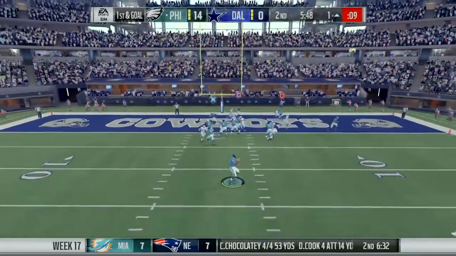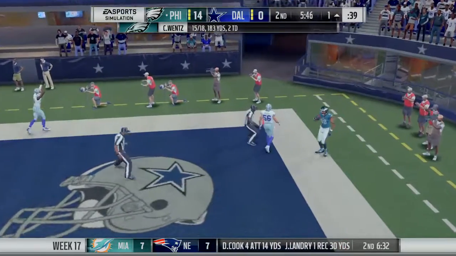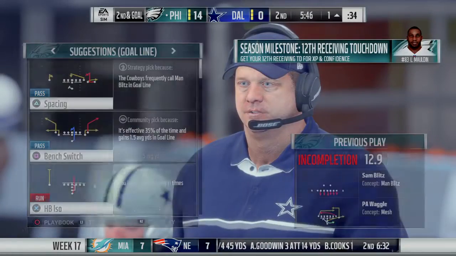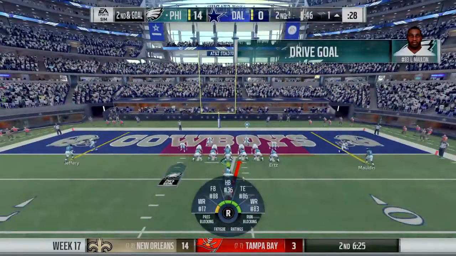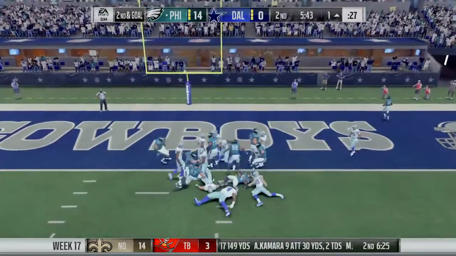Wentz now to throw. And that'll be incomplete, Trey Burton the one he was looking for. And that'll bring up second down. Down this close to the goal line on first down, surprised that wasn't a run? I am, and you know I'm old school. I want to run the ball on first down in this situation because second down gives me that option of running play action and maybe throwing it.